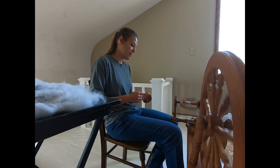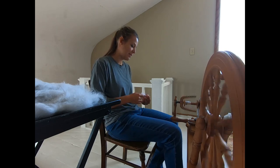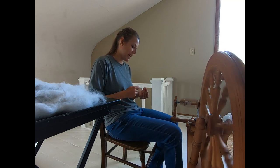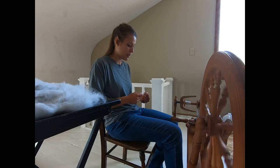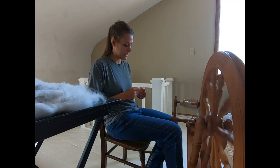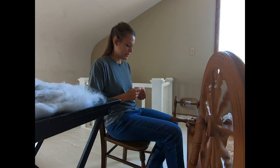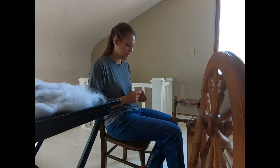Later on, as my spinning progresses through this ounce, and if I start spinning another ounce, then I might relax my left hand a little bit more and allow the twist to come through my left fingers and into that drafting zone a little bit more.